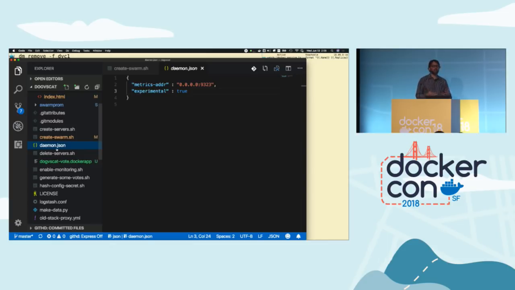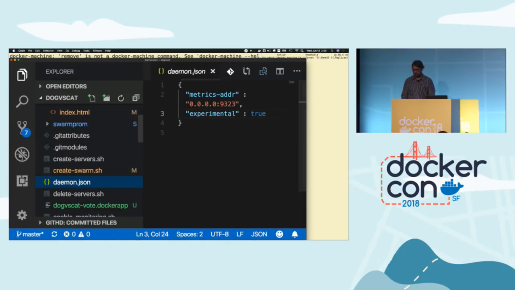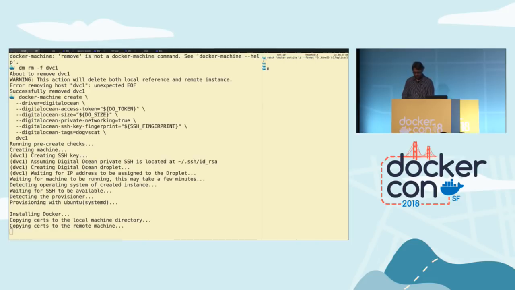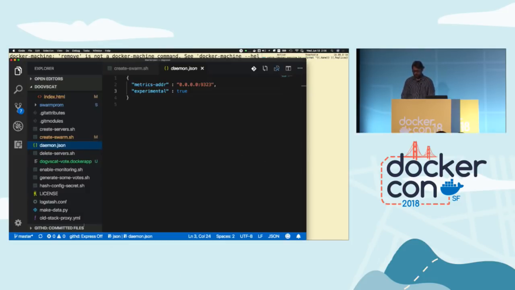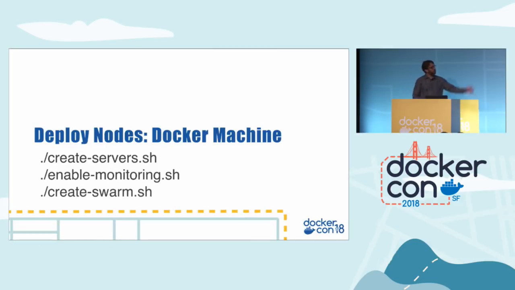And we want that in most cases, especially if you're going to use something that can read it, right? Like Prometheus. Now Datadog reads Prometheus. That's becoming a standard, and other tools are all sort of accepting that. But you just need to do a simple daemon update on the JSON file. If you've ever had to manage Docker servers, you probably have had to manage the daemon file and put specific settings in there. And we're installing Docker. And then once you've got those three, basically, we would have a 3-node swarm, right? We'd have 3 servers.